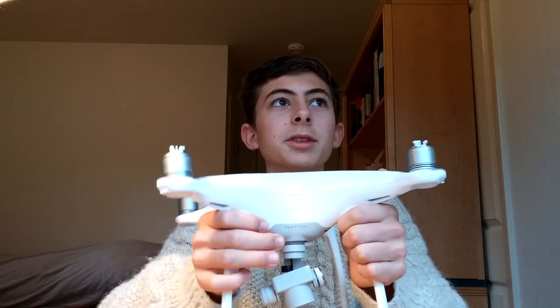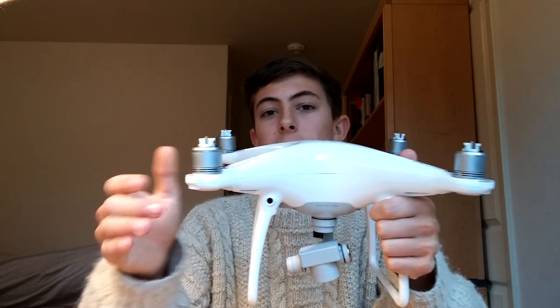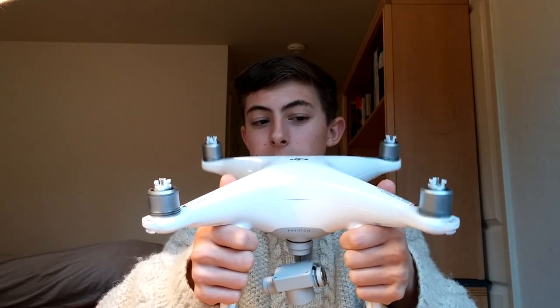I actually tested this and I'll show it in the flight footage at the end. I flew this to a local park — I didn't get that much flight time in because it's been raining a lot here in California, El Niño's here. But I tried to purposely fly into a little sign at full forward stick, and it detected it and wouldn't let me fly into it. Which is really good because this is about $1,400 — you're not going to want to hit something and ruin your purchase.